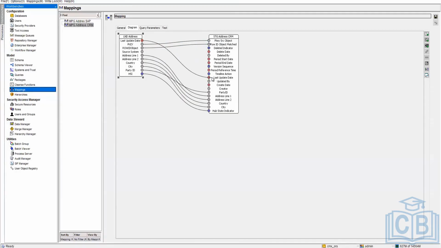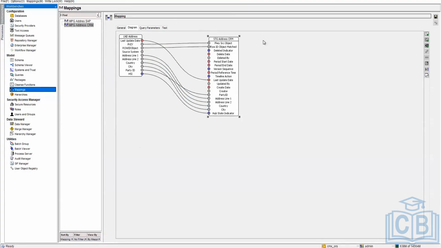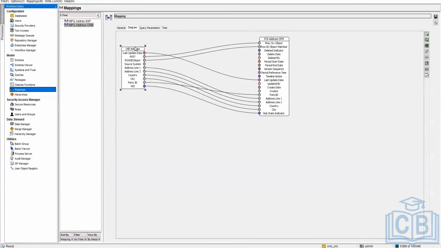Last update date, last update date. This source system, we always utilize it for query parameters, for the where condition. Now, other than this, if there is a need of standardizing something, we have functions, constants and conditions over here to create a cleanse function over here as well, or we can use the already created cleanse functions.